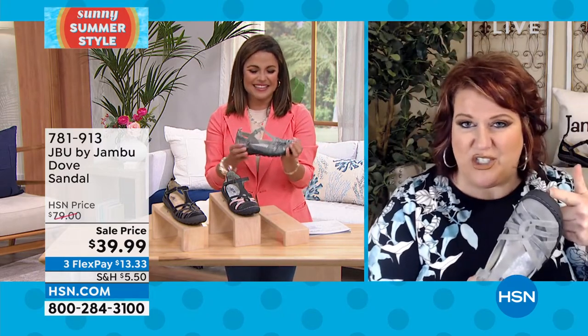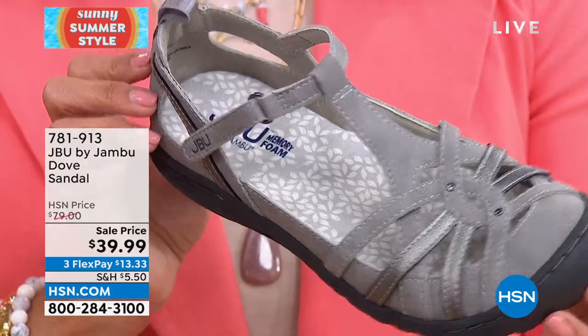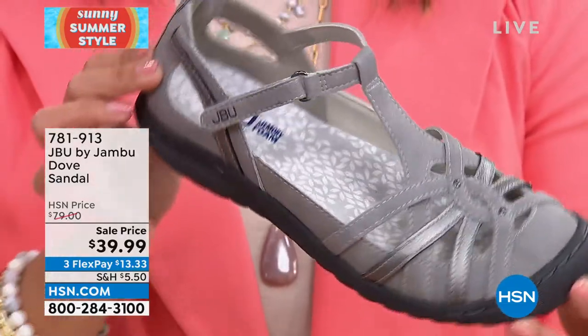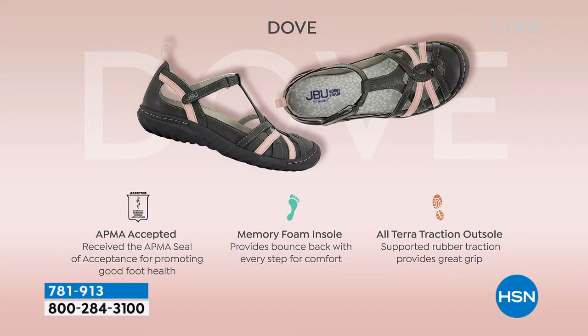What a way to start off a show — not only a savings, but this shoe is very special. For the spring and summer season, this is one of the most sought-after styles. I think it's because it's a hybrid — it has all the great features of a super sneaker, but at the same time it's a sandal because of the open design. Can I have stability but still have it open and airy for the hottest days? The Dove is the one for you.